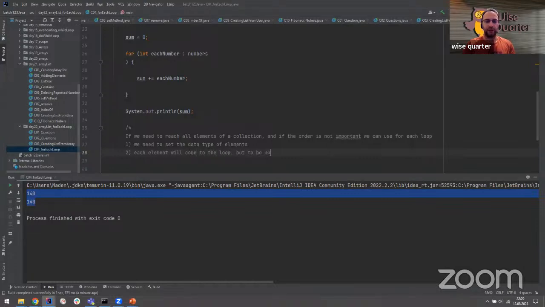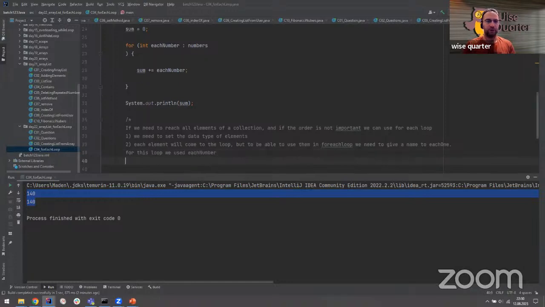But to be able to use them in the for each loop, we need to give a name to each one. Usually we use each, but for this loop we used each number.